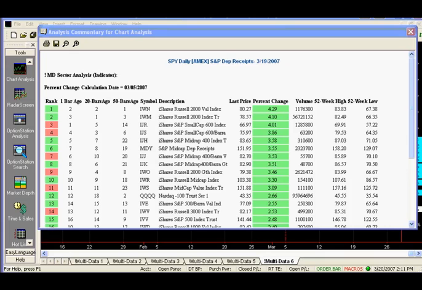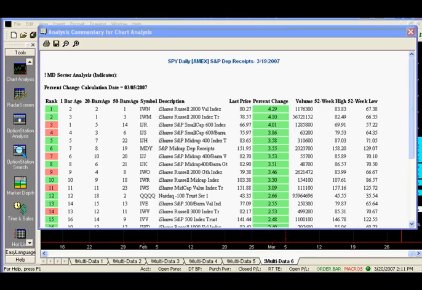As I said a little bit earlier, we will be archiving this seminar in a few days, three or four days. It usually takes us that long to do that. In addition, all of the workspaces and all of the EasyLanguage, including the sector analysis and the composite index stuff, the Tiki indicator, all of those other indicators, I think there's five or six indicators that are part of this seminar, all of that EasyLanguage and all of the workspaces you can download, and they'll come up just the way that I showed them to you today.